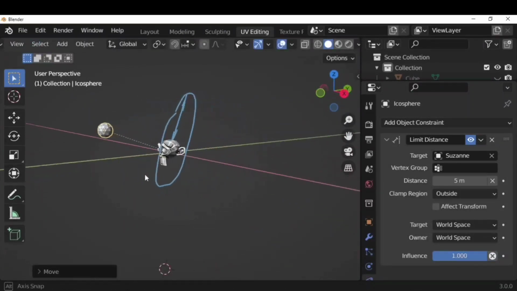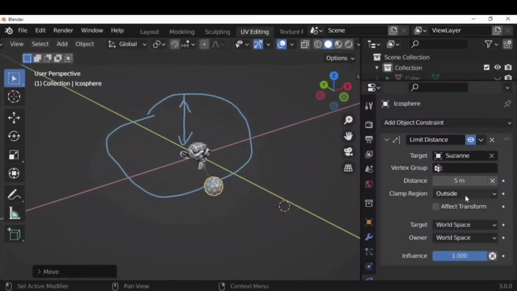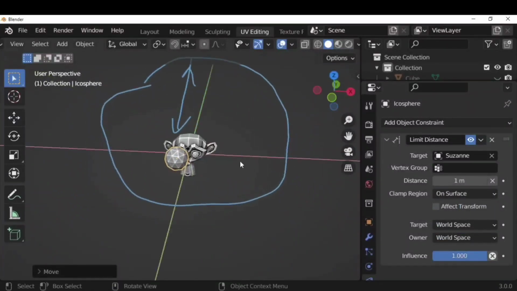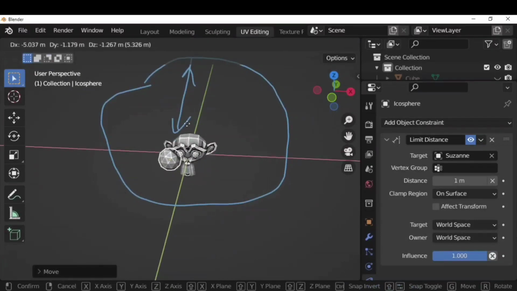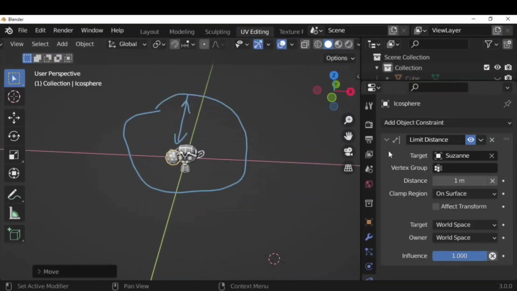You can create a lot of animation using this. Like, you know, a missile is coming at the home and it is unable to penetrate, this sort of thing. There is also an option of on surface. So on surface is very simple. This ball basically will rotate on the surface of this invisible sphere that we were talking about.